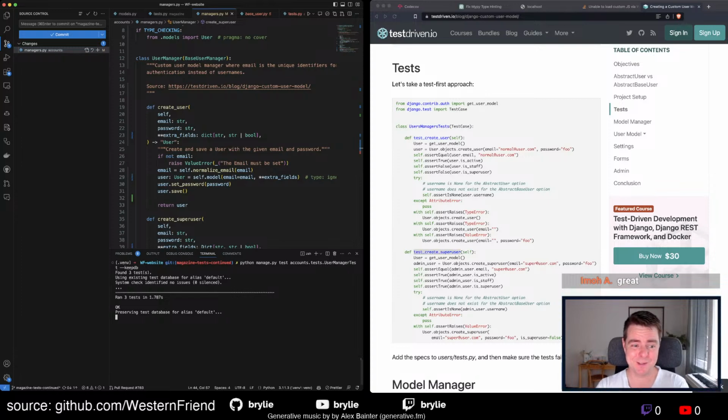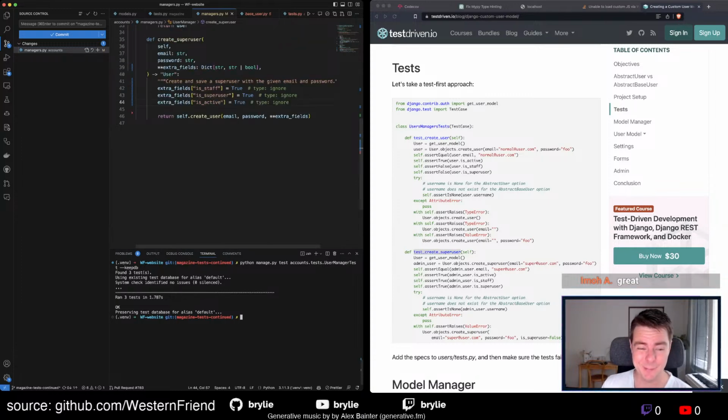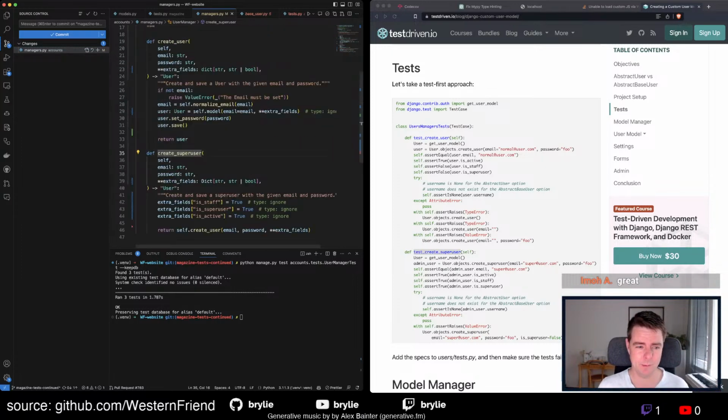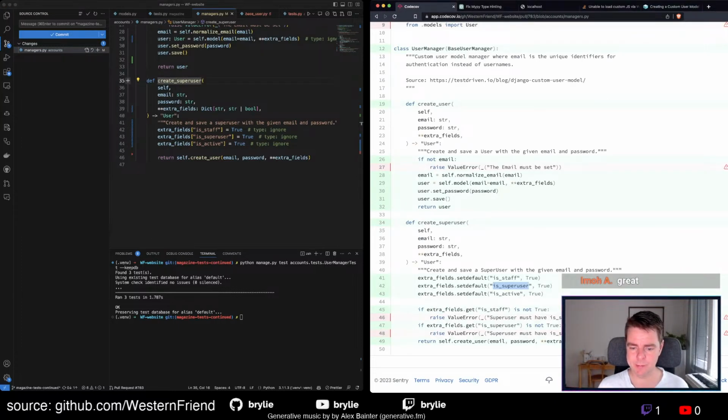Okay, so the tests, with how many S's, I don't know, but they're still passing. Let's just leave it in type ignores. It's a bit frustrating to have to do that because it could mask potential errors. But let's write one more test for create super. Actually, we don't need to test that anymore because I removed those lines of code that were red. We didn't have these conditionals tested. All right.